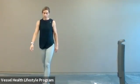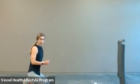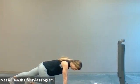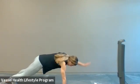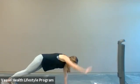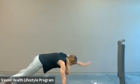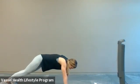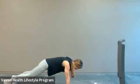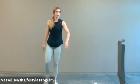Back to our plank. Elbows or palms, knees or toes. If your shoulders hurt, you can roll over into a bridge, hold. Otherwise, we're reaching. That's our go. Heel of the hand under the shoulder. Five seconds. Whew. Coming on up, nice and easy.